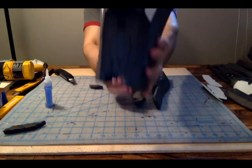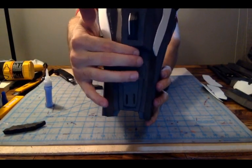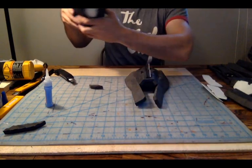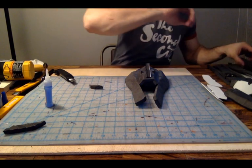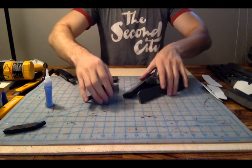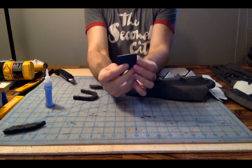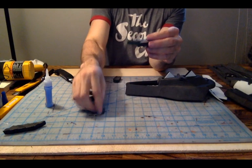Probably couldn't see that very well. Hold it a little longer. We're going to do this whole section. Right. Where did I put those pieces? Here we are. Okay. A piece shaped like this. It's got a little recessed area. I've already cut that, so we're going to pull that out of there first.